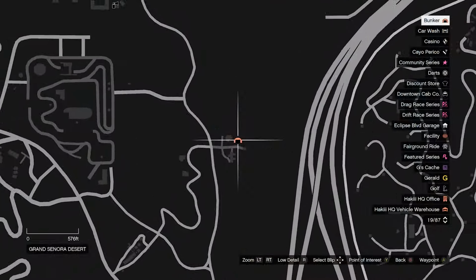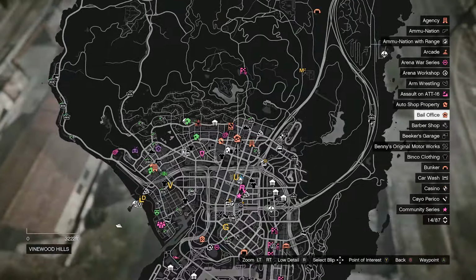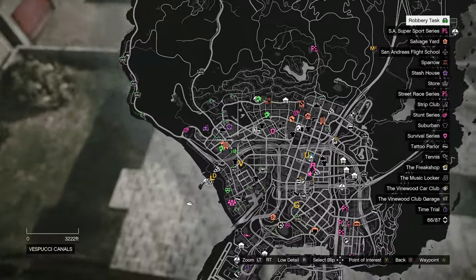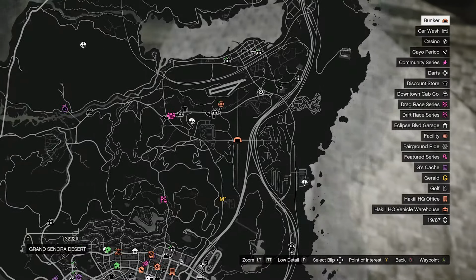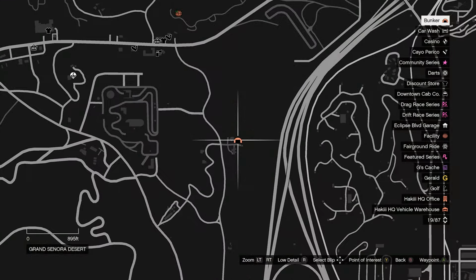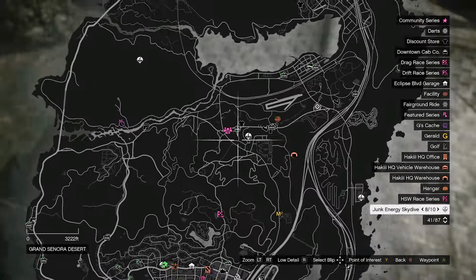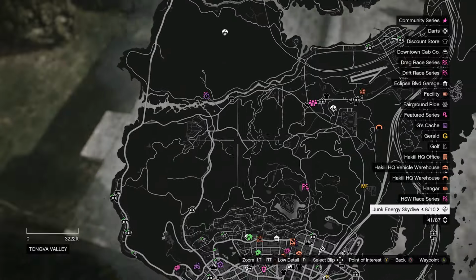The bunker cargo is pretty similar, but you don't actually need any extension property like the CEO vehicle warehouse on top of the CEO office. It's the same idea with sourcing or stealing cargo and then eventually selling it. So if you do want to wait until there's double money, definitely worth doing that. You can also make a couple million.